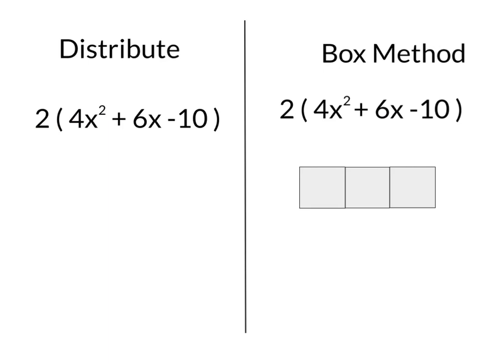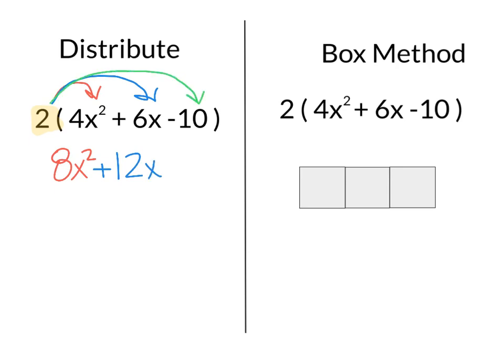Okay, in this example, on the left side we have a trinomial inside of our parentheses here. So we have three pieces that we have to distribute this 2 to. So there's my 2, and I'm going to distribute it to all three pieces. So let's start with the first value in my trinomial. We're going to take 2 times 4x squared. Well, that's going to give me 8x squared. So then I go to my second value, which is 6x, and 2 times 6x is going to give me plus 12x. Lastly, I'm going to take 2 times my negative 10, which is going to give me negative 20.